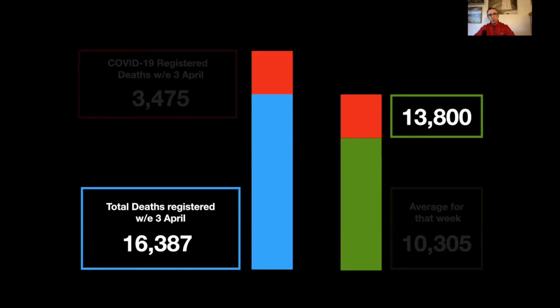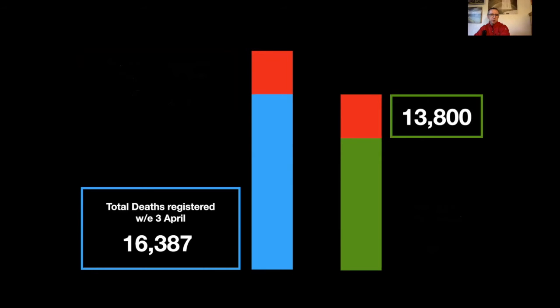So the gap, as they're calling it, and let's declutter the slide of the numbers we don't need, is the 13,800, which is the average week 14 plus the COVID deaths that were reported this year, versus the actual number of deaths that we had in total. So we have this gap of about 2,500. So that's 16,387 for week 14 this year versus an average week 14 plus the COVID-19 deaths that were reported. And so the analysis is, where's this 2,500 coming from? What does this mean? What is that telling us about COVID-19, about data collection? What are the theories?